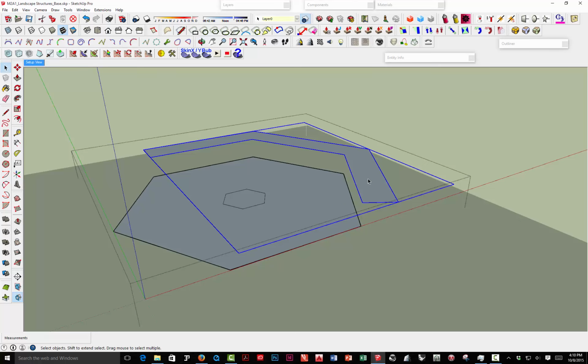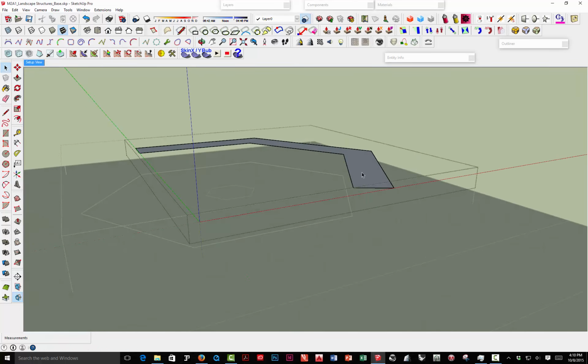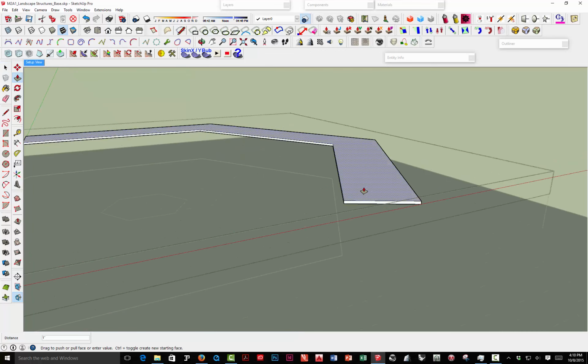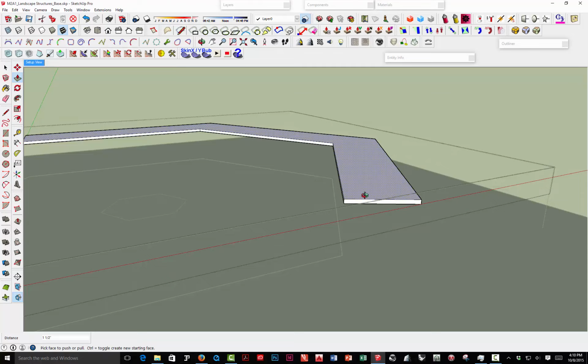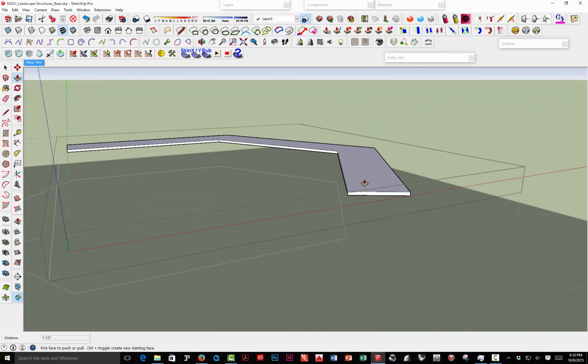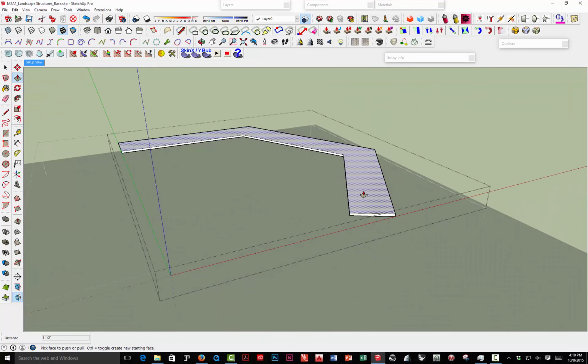My seat height is 1 foot 6 above the patio. Okay, now I'm ready to open it up. And let's extrude the seat. Push pull tool. I'm going to take it up 1 inch, 1.5 inches. Right now I'm going to leave this as a big solid plank. Of course, you know you can't buy boards that big. So we'll break it down into the pieces using the follow me tool and a little subtraction method. But for now, let's just leave it the way it is.